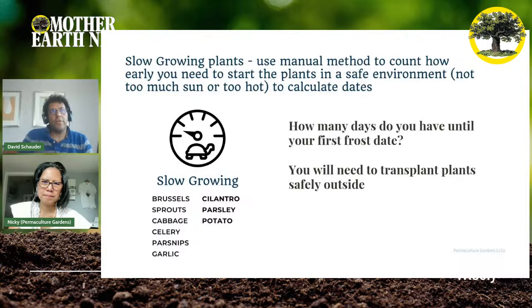Plus, there's certain crops that are biennials. So we didn't mention this, but you have annual crops. An annual crop is something that completes its entire growth cycle in a single year. Now, biennial, what happens is the first year, there's a lot of growth. And then the second year, the plant goes to flower. So that first year, it's putting all of its energy into its root system. And then the second year, it tends to flower.